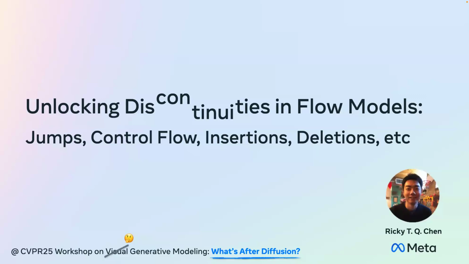Okay, so my talk's about unlocking discontinuities in flow models, or let's say diffusion models or Markov models, what have you. And why do we want to do this? It just sounds not that important. Well, you can do this to introduce jumps. You can do this to introduce branching factors like control flow. You can also use this to introduce insertions and deletions to modify dimensions, right? So unlike Arash, who talked about all the practical insights about what's wrong with diffusion, I don't actually know too many practical insights, so I just went with what's literally wrong with diffusion. And they cannot do these things right now.